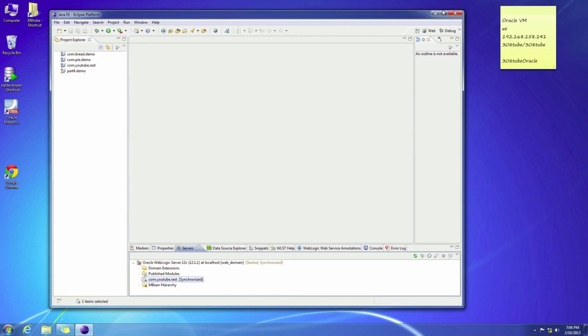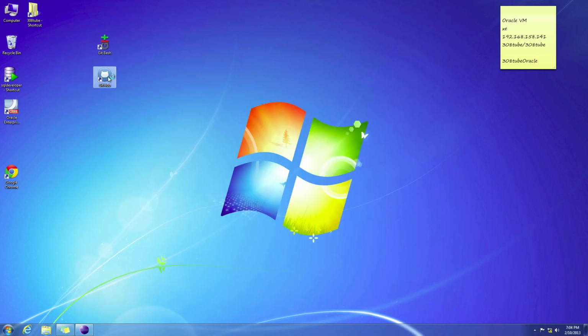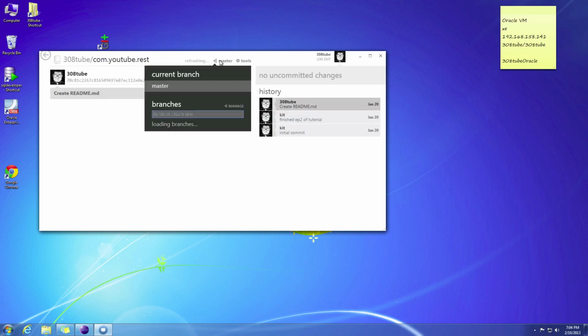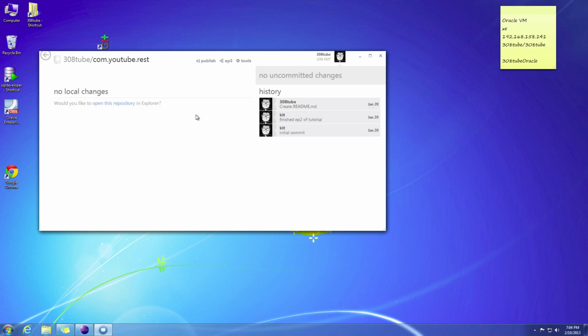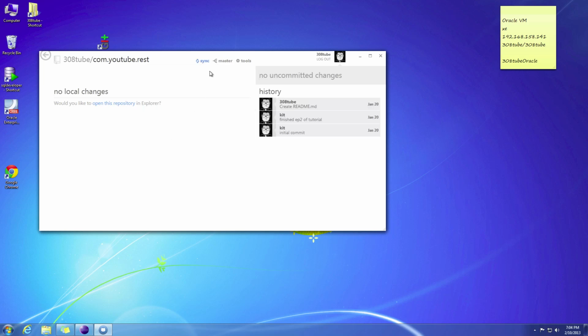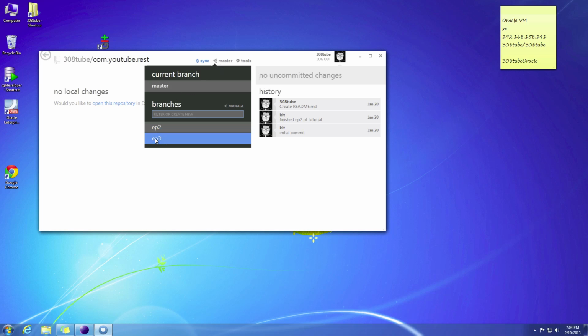So the next thing we're going to do is we're going to actually go ahead and start GitHub, because I want to make a branch which will signify the start of this episode. So I'm just going to go in here, and then I'm going to go ahead and say create branch. So I'm going to say episode 3. So now I have created that branch, but I'm still going to work on master, because all I really want is a branch that starts episode 3, so anybody can actually go into this branch and see what the code looks like before we started working on the code.